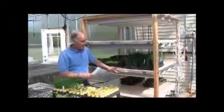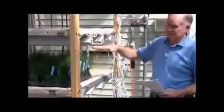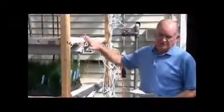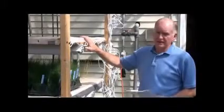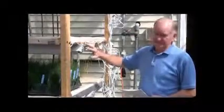As you can see on this side, we have plastic laid on the shelves. But as I step around to this side of the unit, you can see that we have electricity here. Electricity is part of the lighting system in the unit for the fluorescent lights on each one of the shelves. This is a safety issue that must be expressed: be cautious with the water, as you have plants and electricity in close proximity.